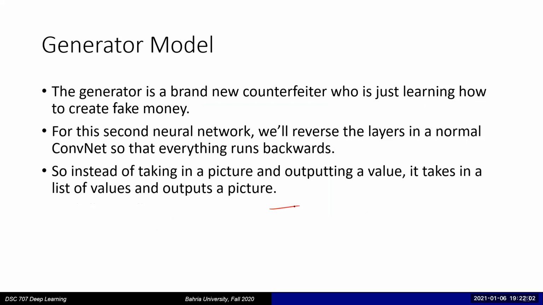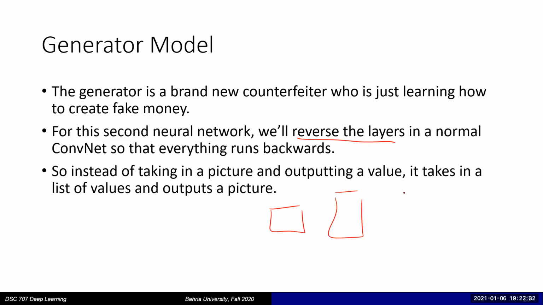Okay, so since the output is an image, it is like what we say a reverse CNN, right? We reverse the layers. It means instead of downsampling, we'll have upsampling. We already know how to do that because you have seen semantic segmentation in which the output is actually produced by upsampling the input, right? So you will have some numbers, you will upsample them, and eventually you will come up with an image, right? So the generator is actually a CNN in the reverse direction.